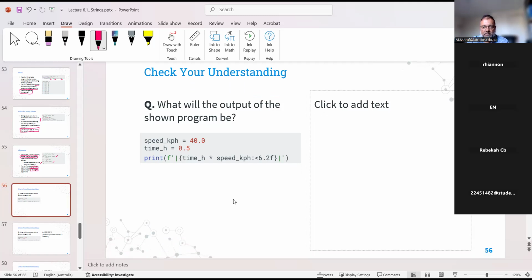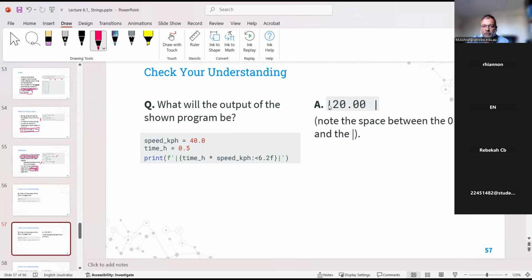Let's see. I'm just going through the example. So it should be 20, and then .2, right? .2 means after the decimal point there are 2 digits, right? But it's total 6, which means there must be a total of 6 characters, right? Note that there is an extra space between the 0 and the slash.